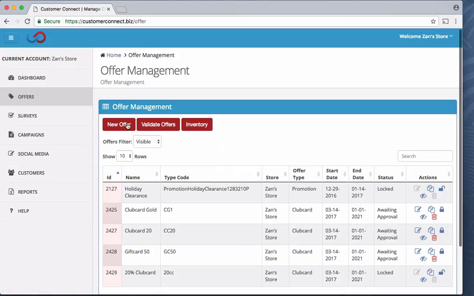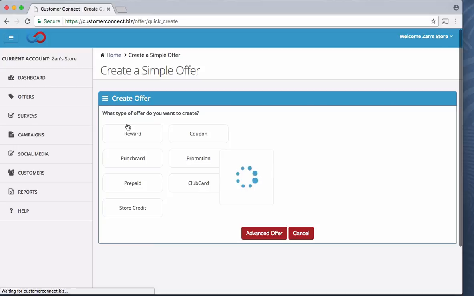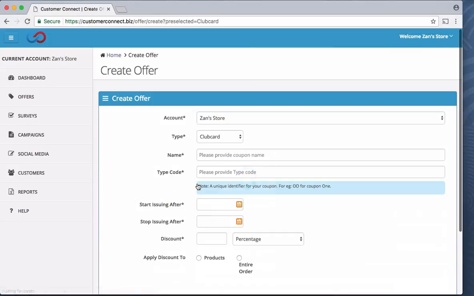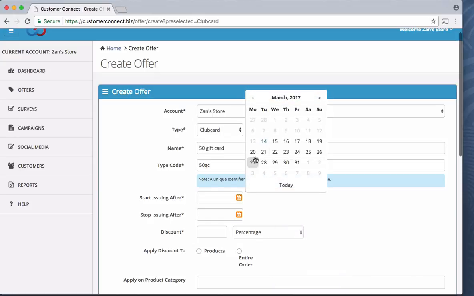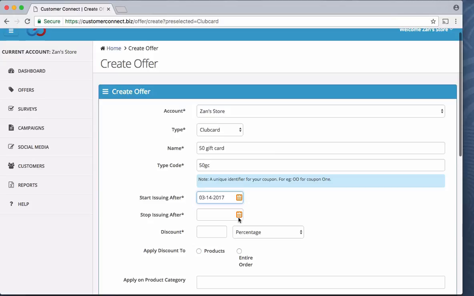Once we've done this, we're ready to create a new offer of type Clubcard. We go ahead and give our gift card a name and a unique type code. We select what date we want to start issuing it and what date we want to stop issuing it.